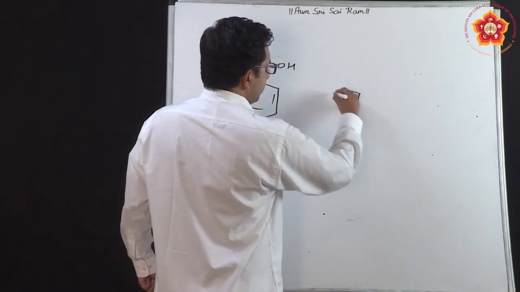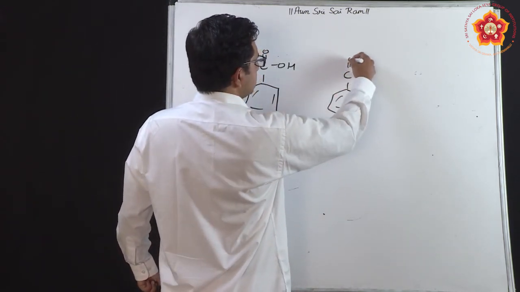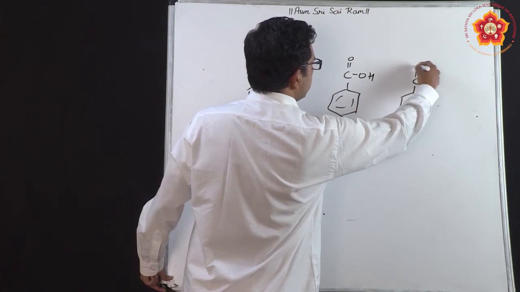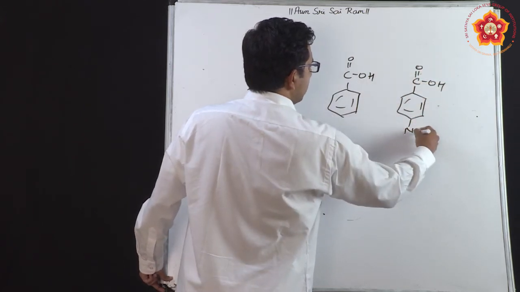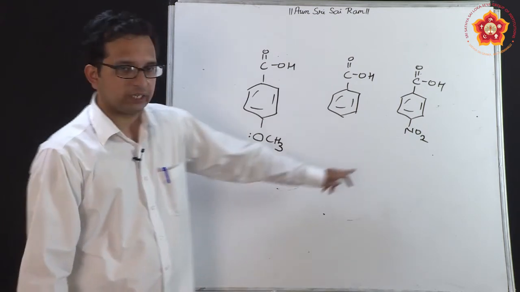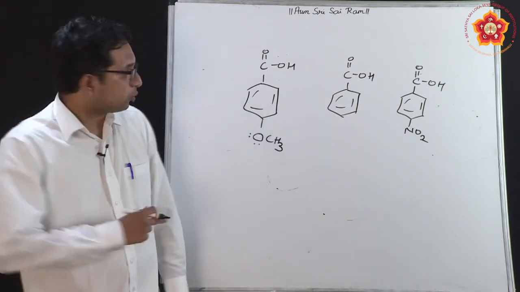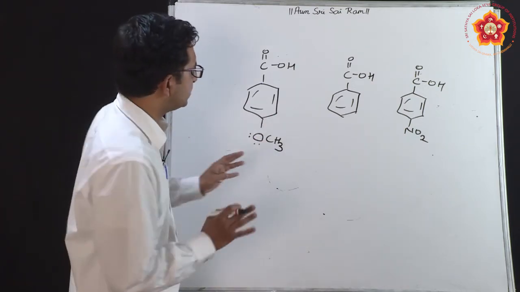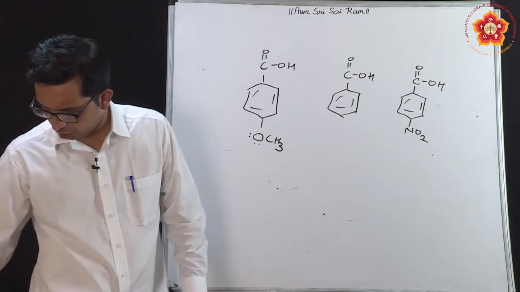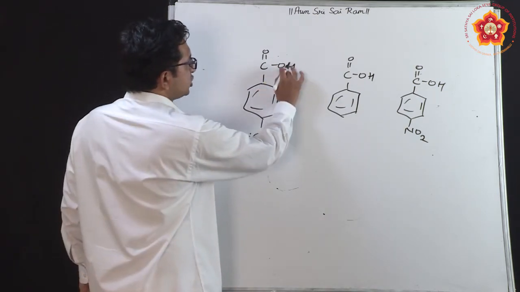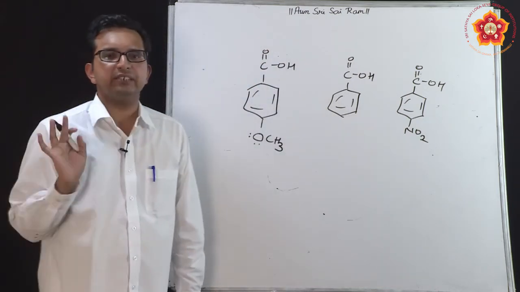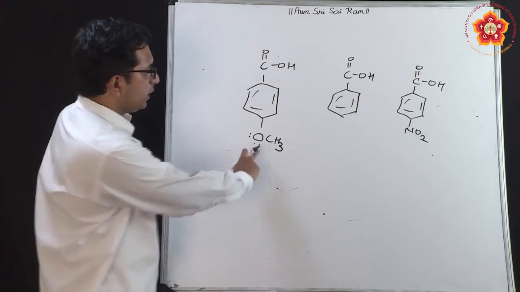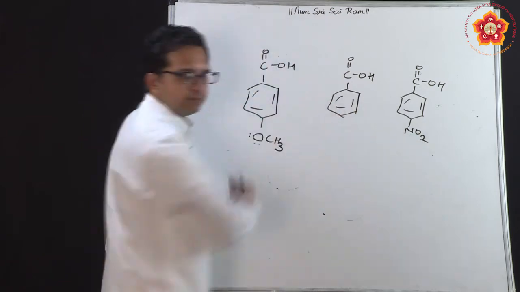For a comparative study, let me again take benzoic acid, in this case COOH, and then let me take another compound where an electron withdrawing group is added, and the example let me take as NO2. We know very well that NO2 is an electron withdrawing group. Now the question is, which among these is most acidic? First things first, how are you going to decide the basis for acidity? Acidity is determined on the fact that the release of H plus should be easy. Whoever can release H plus easily will definitely be most acidic in nature. The question here is, will this one be able to release H plus better, or this one?